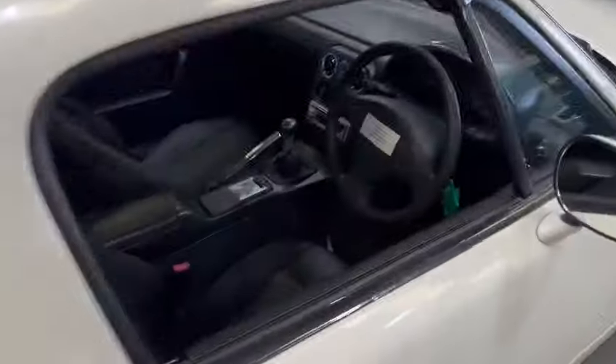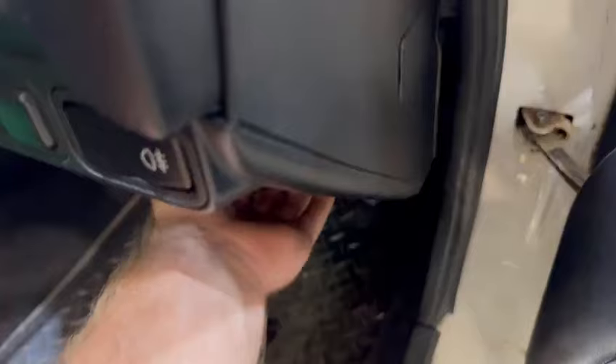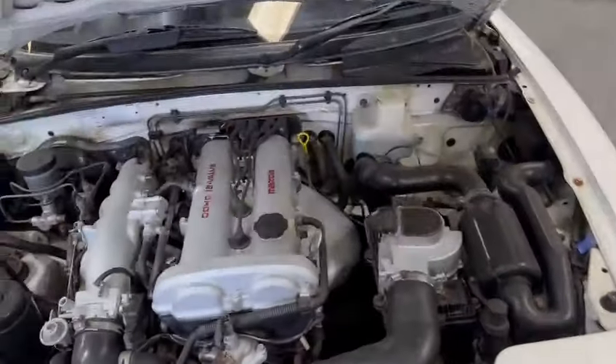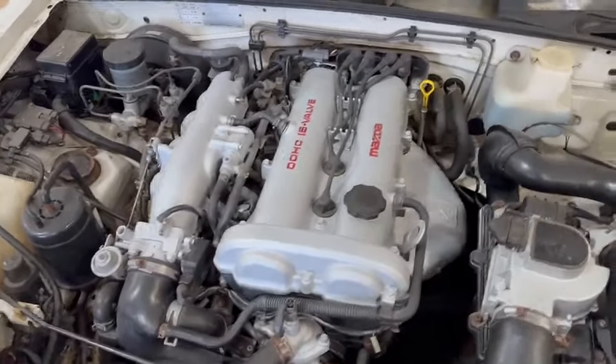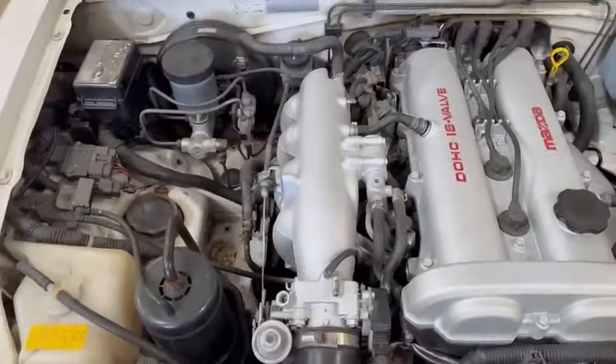I'm sure it'll be a sensible reserve — nice, cheap and cheerful, fun little MX-5. They're a smiley car, aren't they? I've never actually had a Mark 1, but I've had plenty of Mark 2s. That's clean enough under there though — the offer cover's been painted up along with the manifold. A little 1600 as you can see.